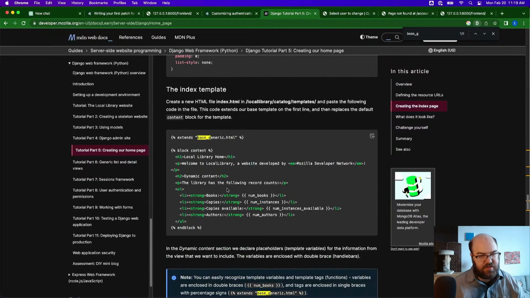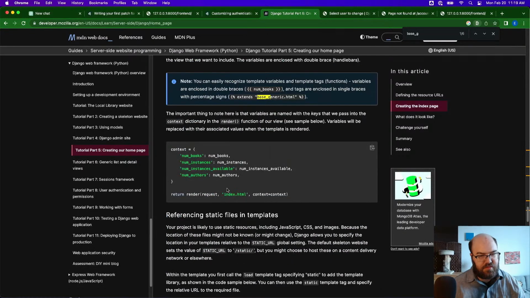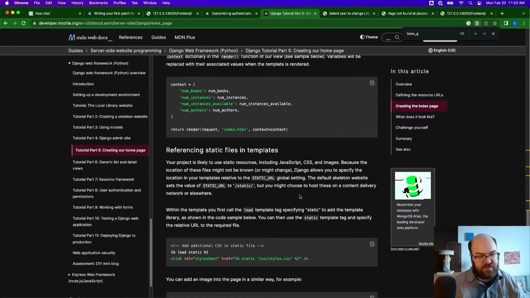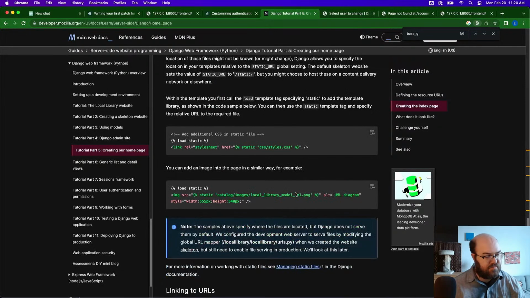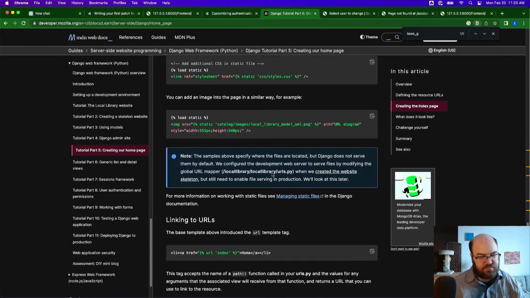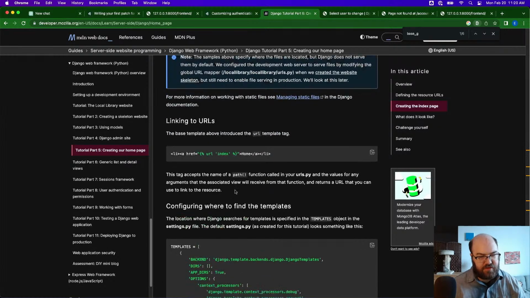The index template. Context is such and such. Return render request, HTML, context equals context. Referencing static files and templates. Linking to URLs, configuring where to find templates.